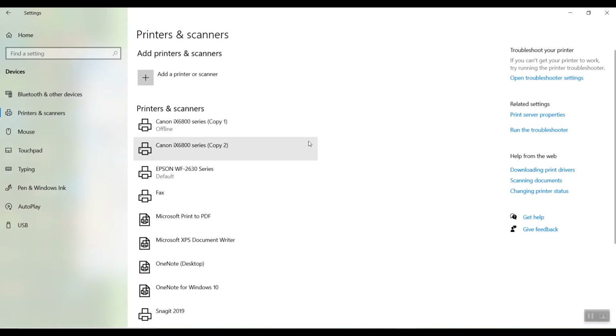Okay, so what happens is every computer that you hook up with a wire or wireless, it's going to give the printer a name. So I'm hoping that this one gives the printer the same name that it gave the old one since I just deleted it out. You never know. So you have to pay attention to what it names the printer because that's the one that you're going to click on when you want to use that printer. And because I have two computers and they name them different things, it's very confusing sometimes. You just have to kind of make a note on the printer. I put a note on the printer that says, this is what this computer calls this printer so that I know which one to print to depending on what computer I'm using.